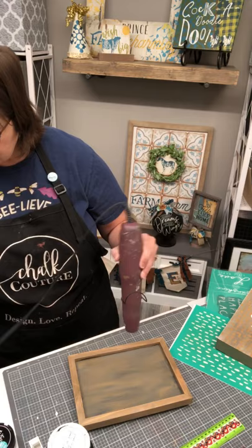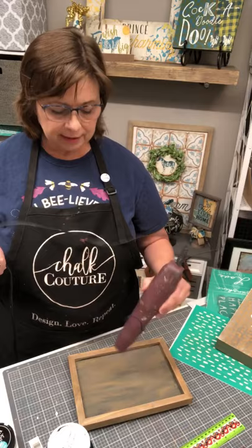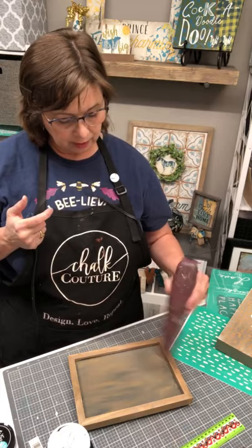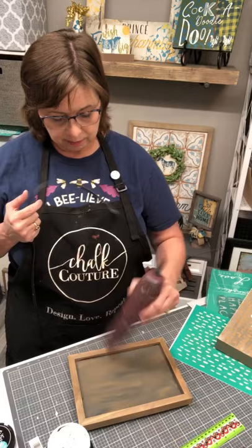Yes. I've done that. Bought porch boards at Hobby Lobby at 75% off and repainted them and repurposed them. They're really lightweight, which I think they could blow over easier if they are outside and then wind hits them. But they usually have a hanger on them too, so you could hang them, which is nice. I mean, compared to buying a board at the home center, it's a pretty good deal.